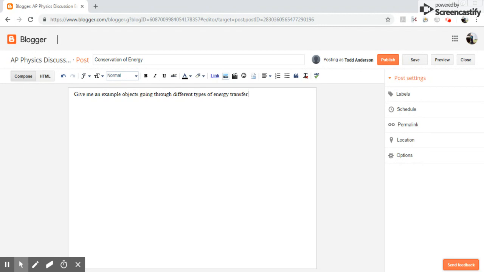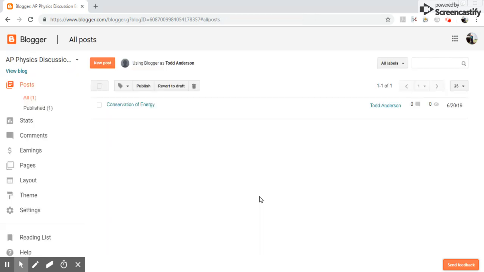And so I want them to use, I would say, potential energy, elastic energy, and kinetic energy. So they have to be able to use all three of those in their discussion. All right, and that's all I want them to do. And I want them to have a discussion of the different examples that you can have going through the different forms of energy transfer. All right, so I'm going to hit publish this.